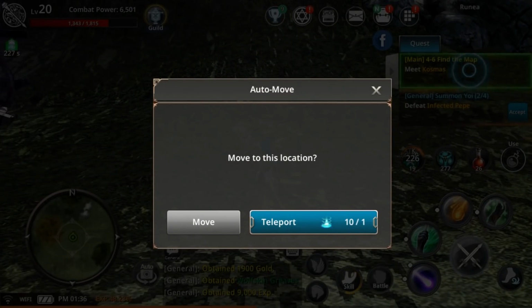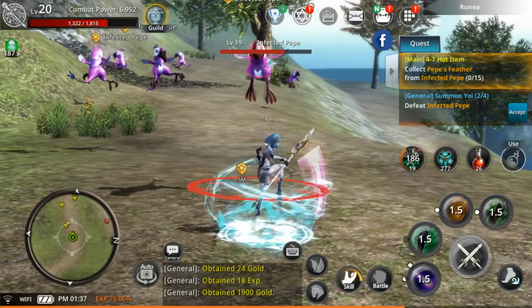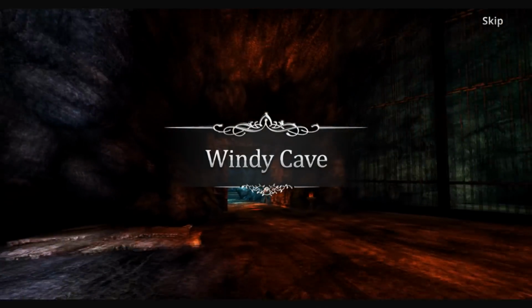I was a little bit worried because I had just used my last teleport location, but I just bought 10 more for 2,000 gold. That's so cheap. That's awesome. And of course, you don't need the teleportation items. It's more of a convenience thing, but when they're that good value, then of course, why not use them? Now we have entered Windy Cave.